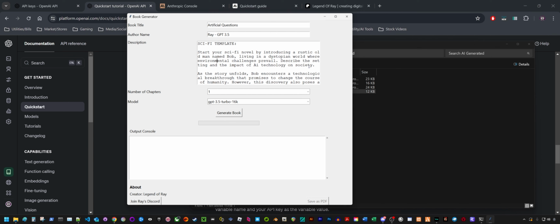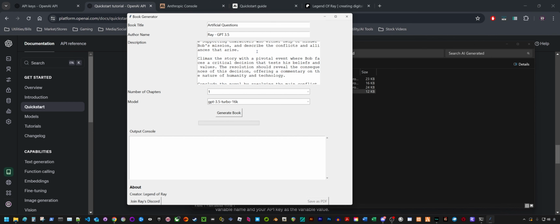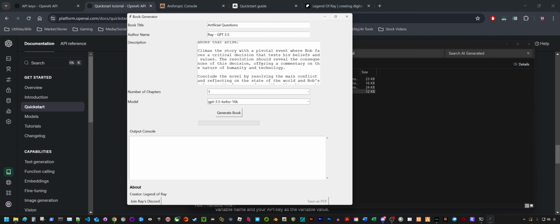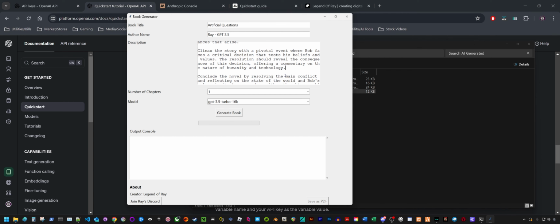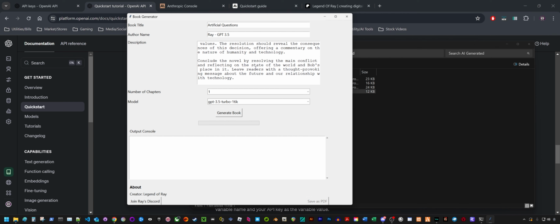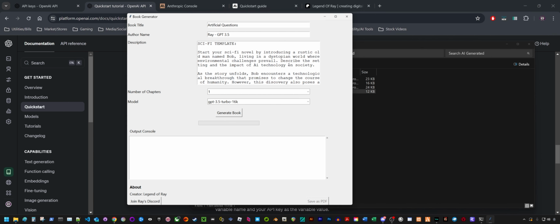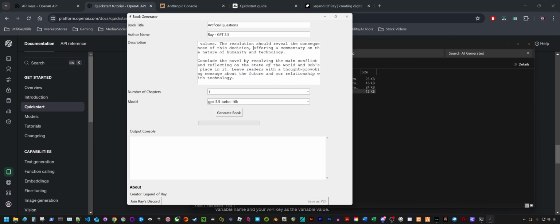Okay, so now I've created a general description, basically describing how I want the book to start out. It's going to use this description throughout the entirety of the book to write each chapter. Based on the previous chapter, it's going to try to continue off of it, through the middle chapters, and once it gets to the end chapter, it will draw a conclusion, a climax for the story. So you want to put as much as you can in the description, because that helps the AI quite a bit to make the story more unique.